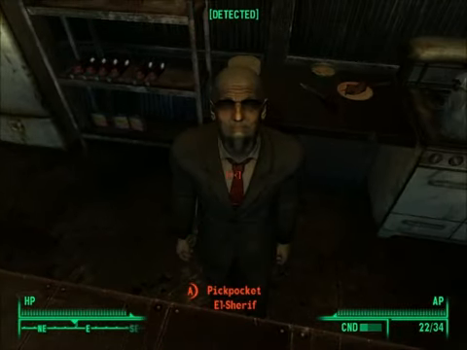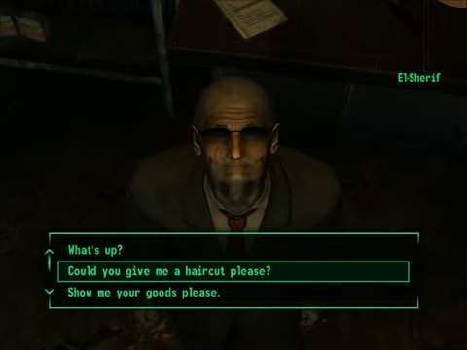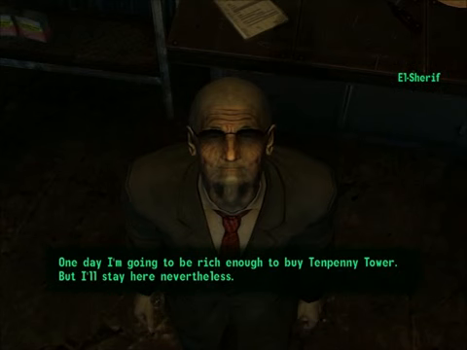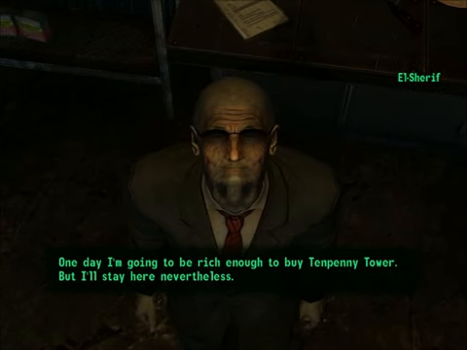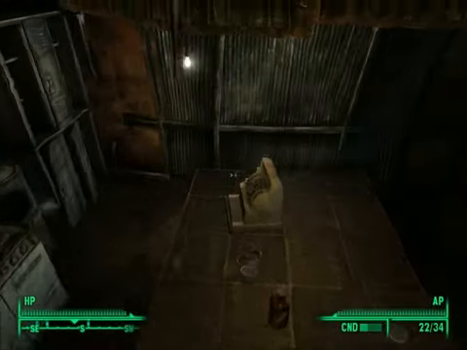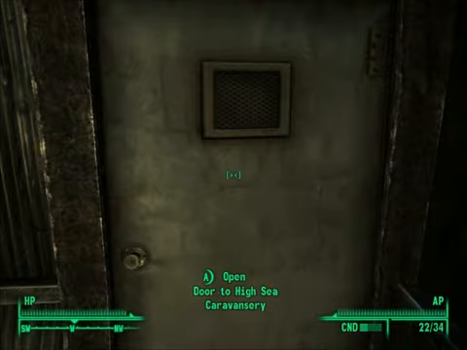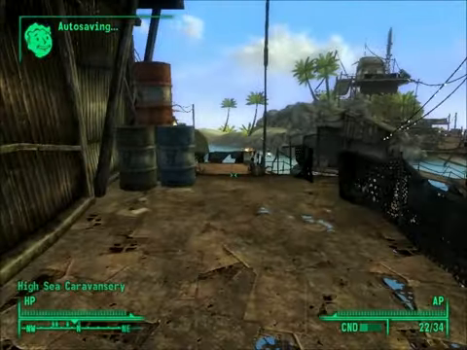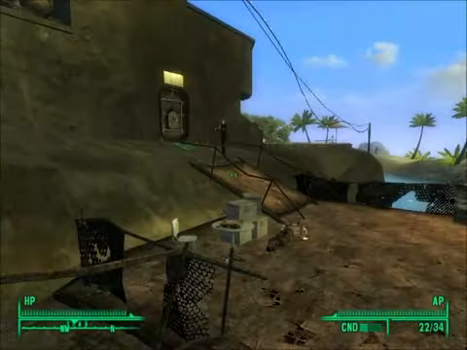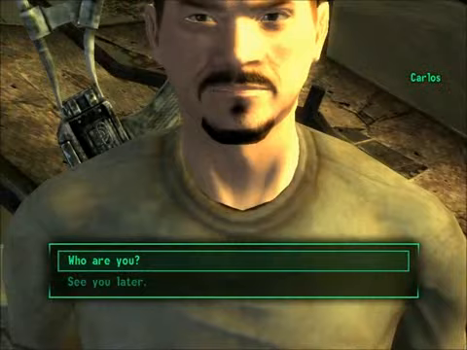Good to see you. Oh, it's Dr. Zimmer. One day I'm gonna be rich enough to buy a temple tower, but I'll stay here nevertheless. Have a crest for me. No, you're a douche. So far it looks good, but there's no actual crest. I don't think there is supposed to be. I think it's just supposed to be a new area.